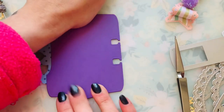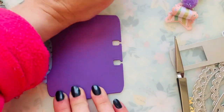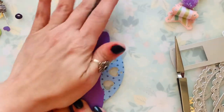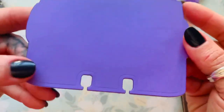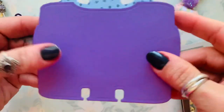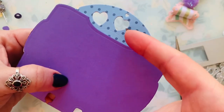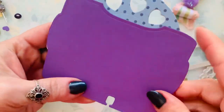And that's why I like using the heavyweight cardstock. Because if you were to use 65 pound, oh, you would totally be able to see the back. But if you're really picky and you don't want that, I get it. But this way, since it's 110, see guys, you can barely see it through here. And I like that. And that's because I used 65 pound weight two times instead of 110 pound plus this, oh, it would have been too bulky.